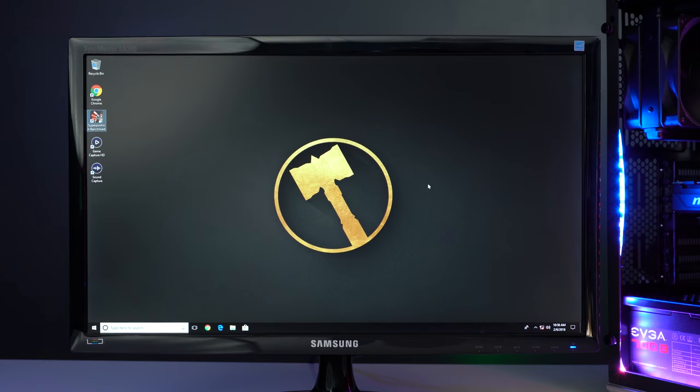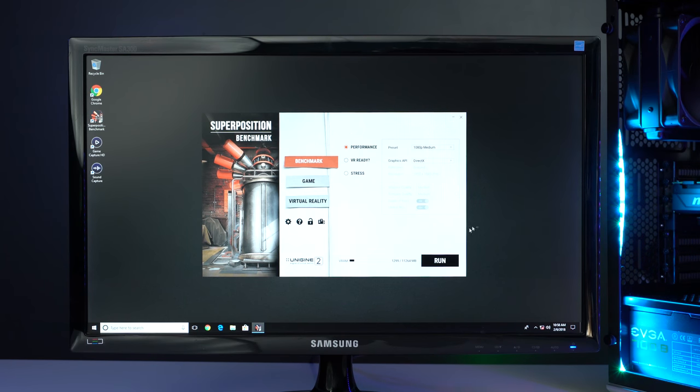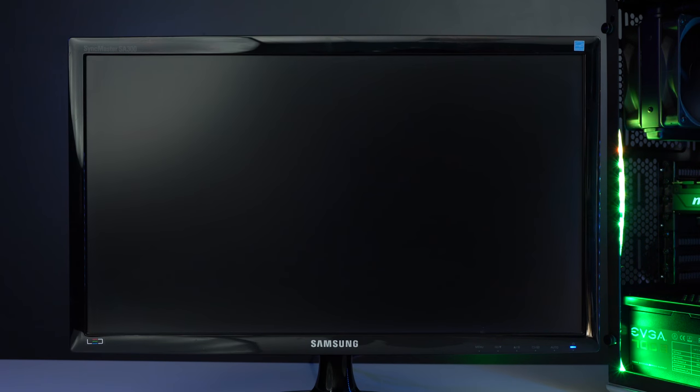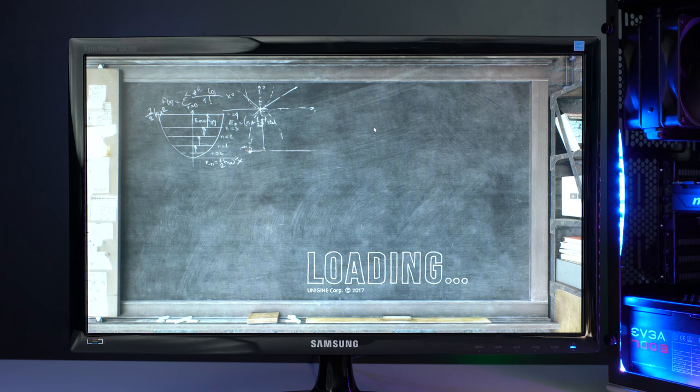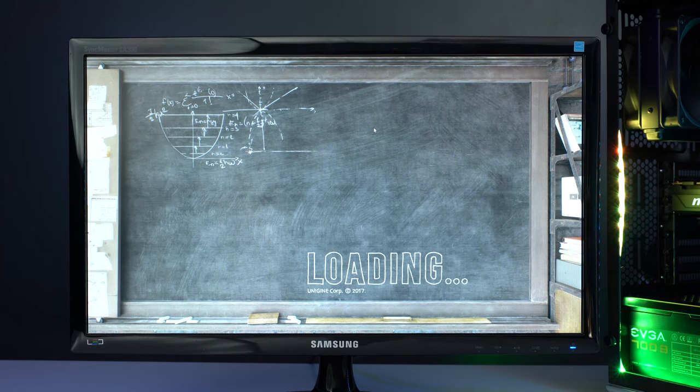Now that we've shown you all the components in the system, we're going to begin a stress test that shows everything working properly. This test goes by the name of Superposition, and it's designed to stress components to their limit, ensuring that everything is working under full load. We normally let this test run for up to 8 hours, but for this video demonstration, we're going to let it run for approximately 2 to 3 minutes.